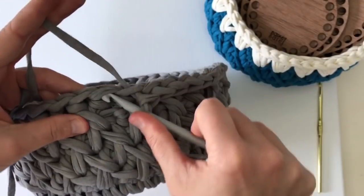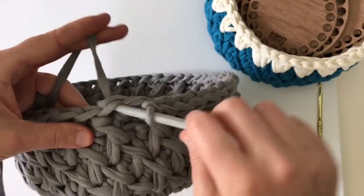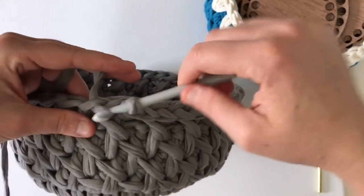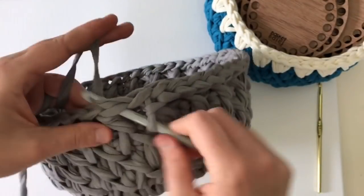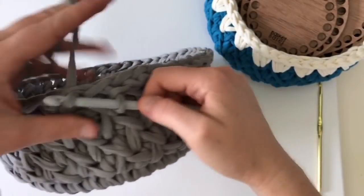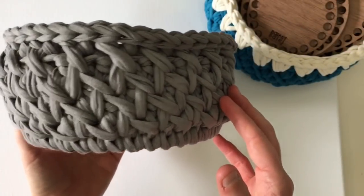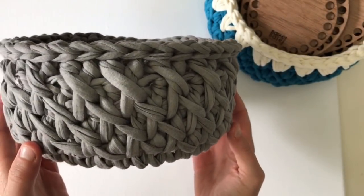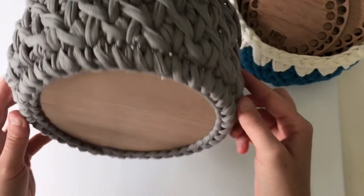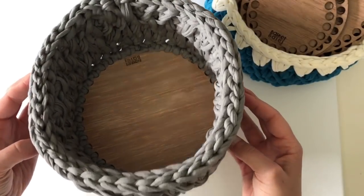And this just creates a nice neat edge, nice and finished for your basket. So you just continue that all the way around. So there you have it, guys, a neat little wood stitch crochet basket ready to use. Happy making!